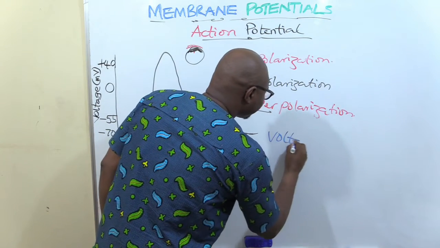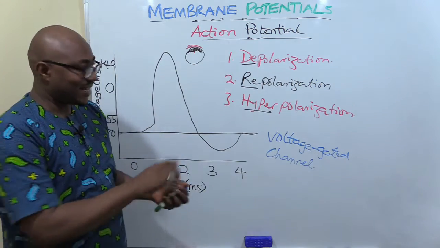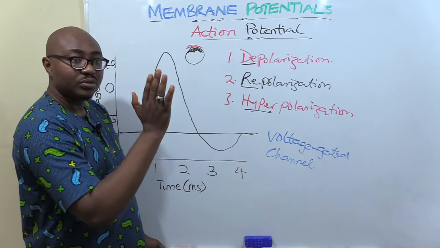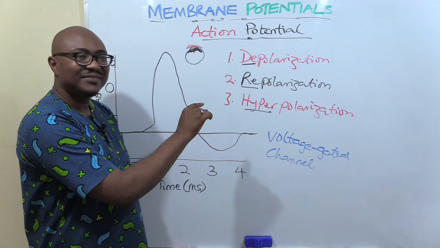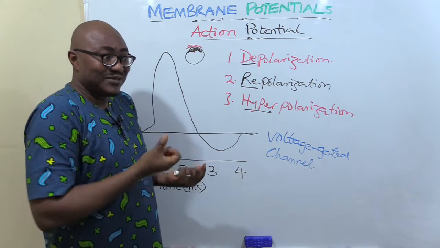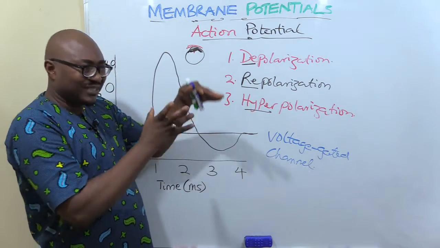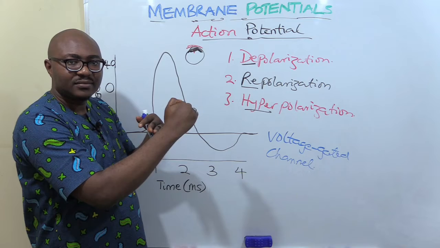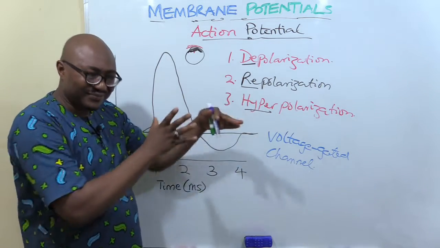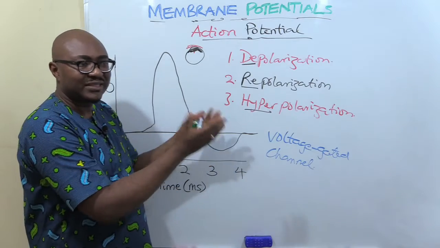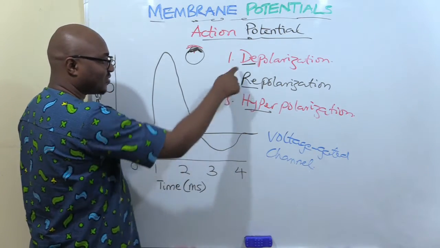After dealing with leak channels and how they generate polarization initially, we now talk about voltage-gated channels: sodium voltage-gated channels and potassium voltage-gated channels. A voltage-gated channel is a channel that has a gate — it can close and it can open. It is a channel that closes and opens in response to potential differences. What stimulates the opening or closing is the charge — the difference in charge between the two sides — more positive or more negative.